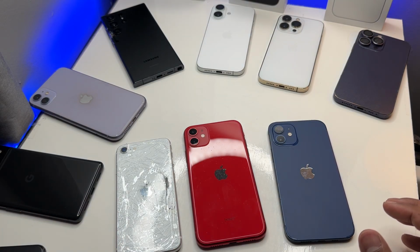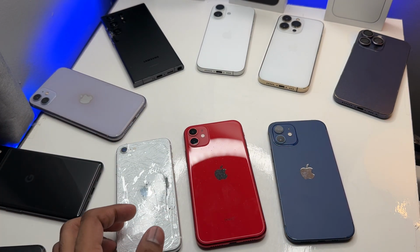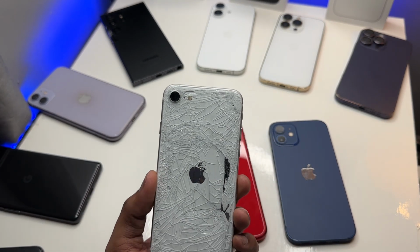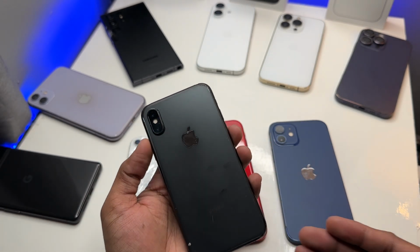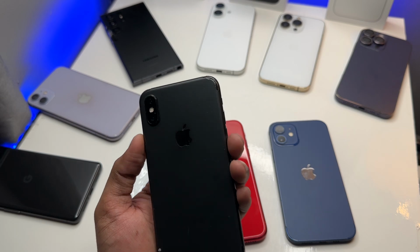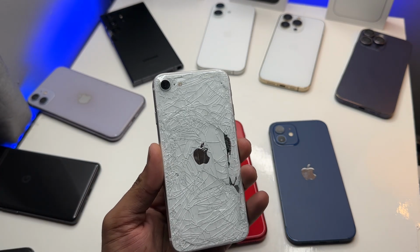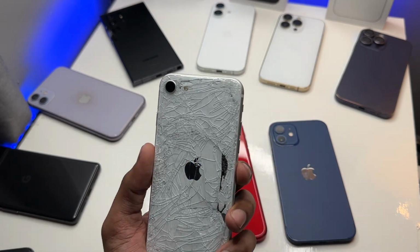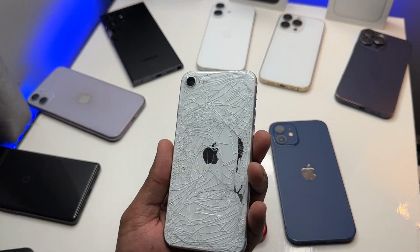Today we are talking about one of the most surprising yet exciting devices in the iOS 19 lineup, the iPhone SE 2020, which means the iPhone SE 2. While some newer iPhones like iPhone XR, XS, and XS Max didn't make the cut, this compact powerhouse from 2020 is still going strong. But why is that? Let's break it down. So, how did the iPhone SE 2020 earn its spot on the iOS 19 compatibility list?